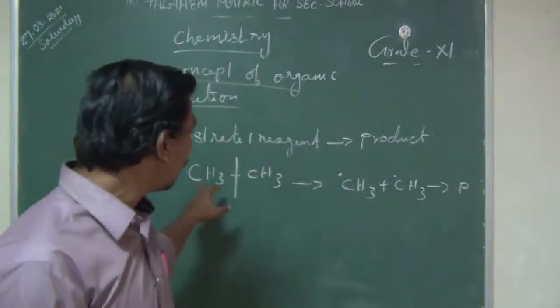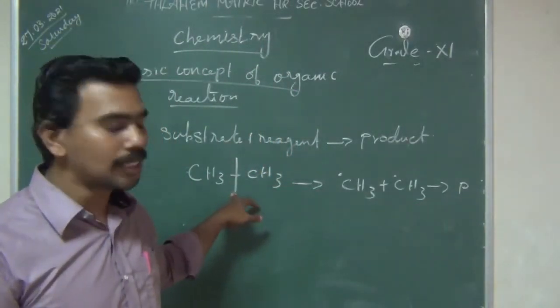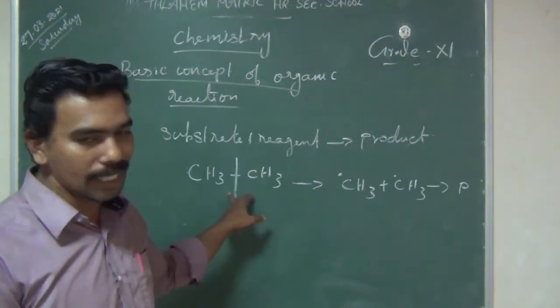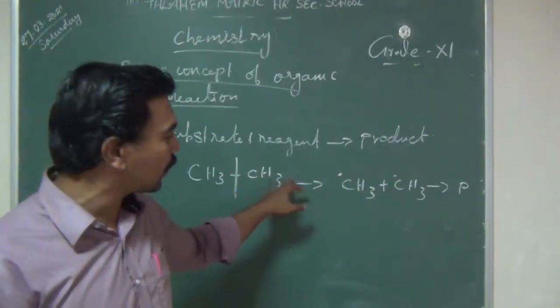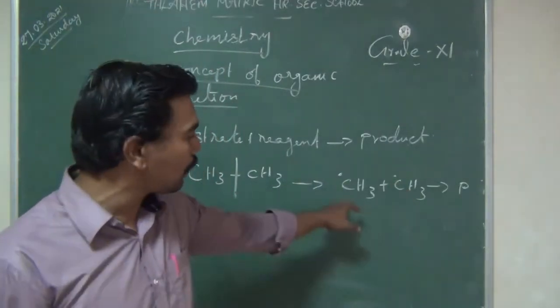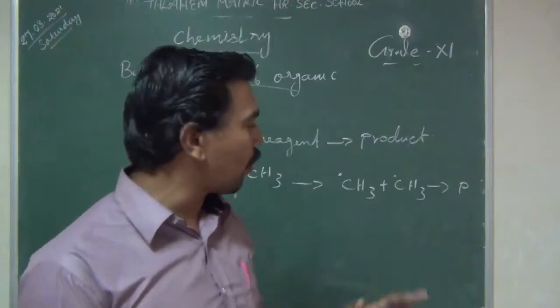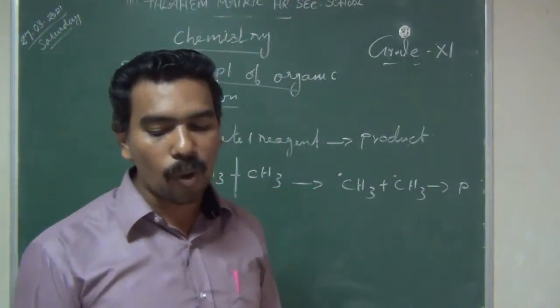First, it is homolytic cleavage. Homolytic means symmetrical cleavage. Both sides have the same atoms: considering the left-hand side and right-hand side, one carbon atom and three hydrogen atoms. So it gives free radicals. Free radicals are intermediate compounds. This is an intermediate compound. It is a highly reactive substance because it is not stable. So it is highly reactive and gives the product. This is homolytic cleavage.